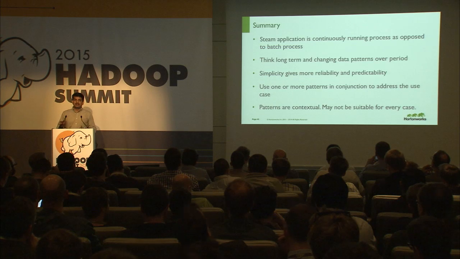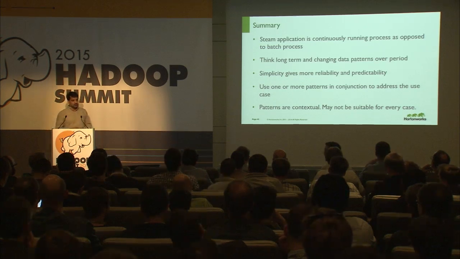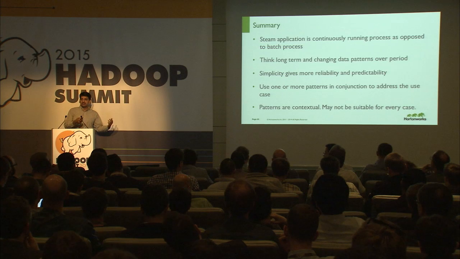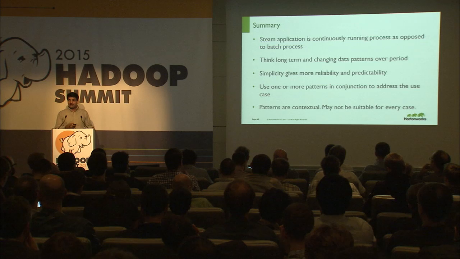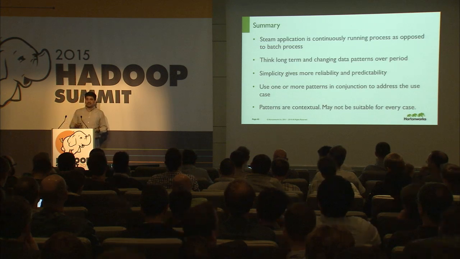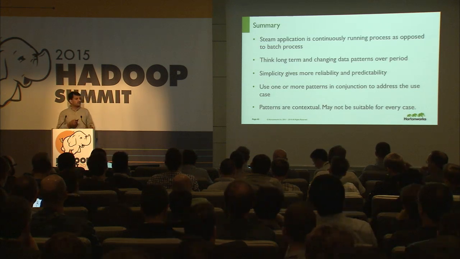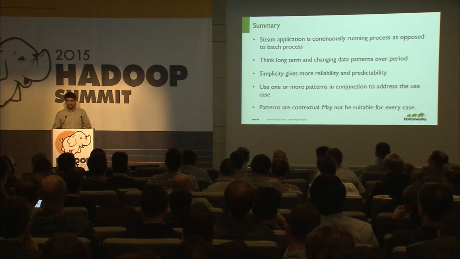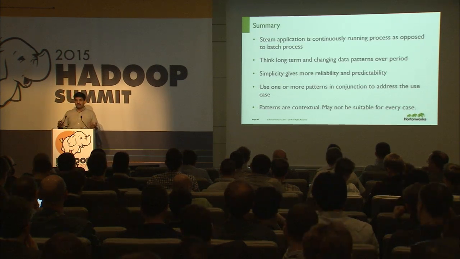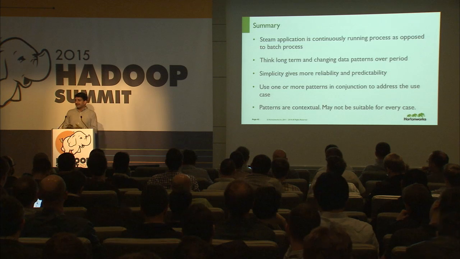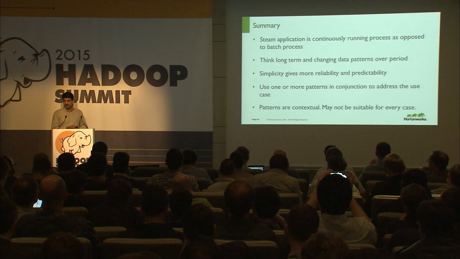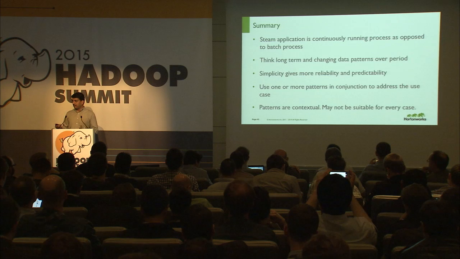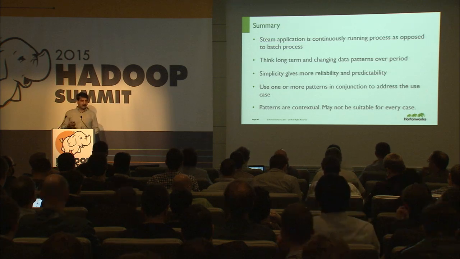Now, in certain cases we tend to figure out, okay, what is my current data set, what is my historic data set, and you design applications based on that. But in streaming applications, you have to also think for the future. Because unlike batch applications, you don't have opportunities for fixing things. Batch applications typically wake up, process data, die. Wake up, process data, die. And there is a time window in between where you can go and fix things. It's not the same for streaming applications. So you have to think more and think ahead for various possibilities that are going to happen in your streaming data sets and plan accordingly.